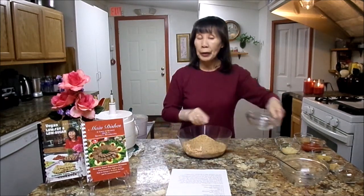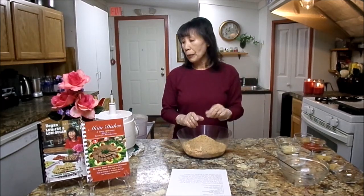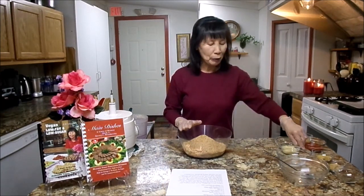And next you will need 1.5 cups breadcrumbs. This one, when you see it kind of darker, I'm using whole wheat bread, and I make my own breadcrumbs. If you'd like to make your own breadcrumbs from whole wheat bread, you can just tear it a little bit, put it in the food processor, then put it on the cookie sheet, then bake at 350 degrees for 20 to 25 minutes. And it's healthier that way.